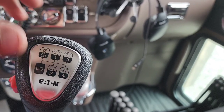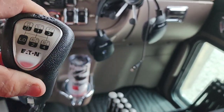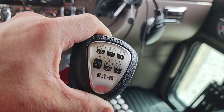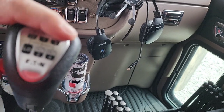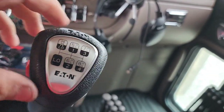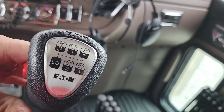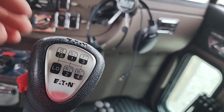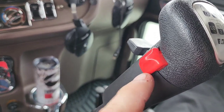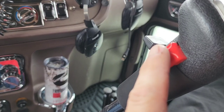So you would shift this truck one, two, three, four, flip your splitter, this one, five, six, seven, eight. But, like I said, you would run the truck, if you need it to, when you're in fifth, you can flip your little side here, and that's a high five, low five. And then you come down to six. Low six, high six. Flip it, seven. Low seven, high seven. I'm pretty sure y'all understand what I'm saying here. This is your splitter. This is a range selector. Your range is going to be your low range or your high range. This is how you'll split your gears. I really hope I made that understandable.